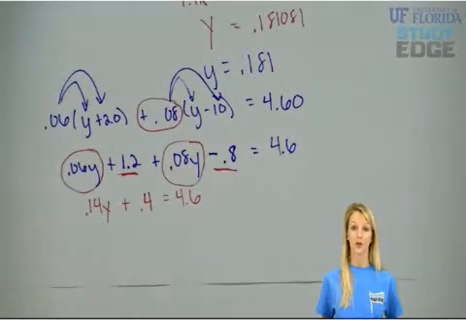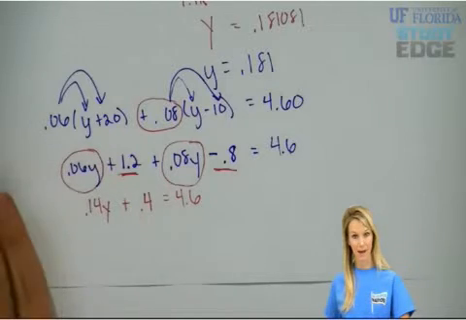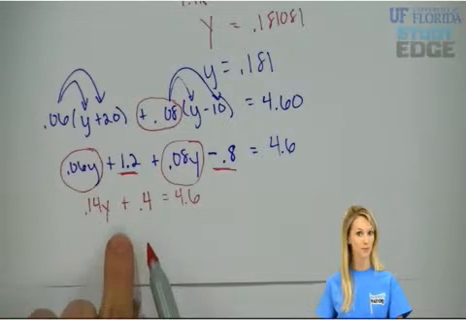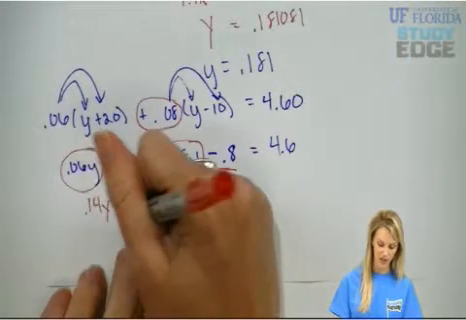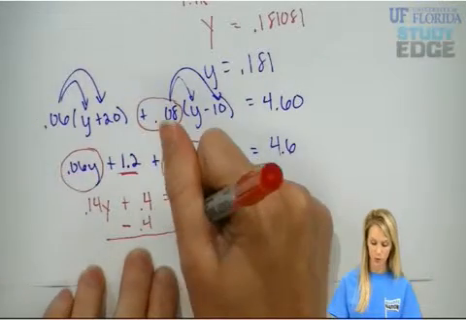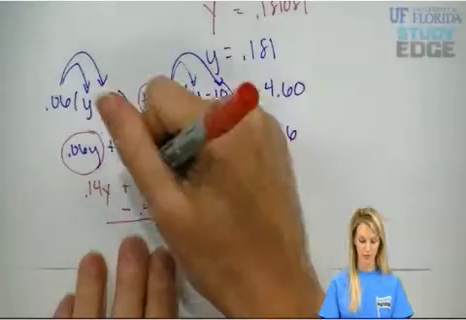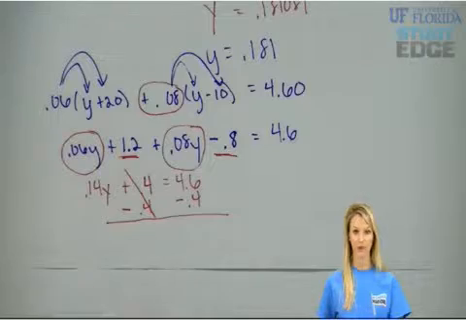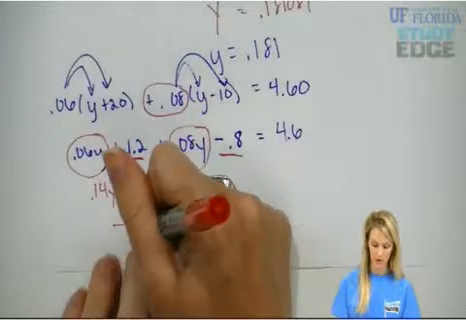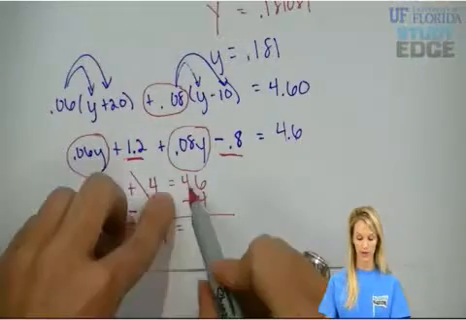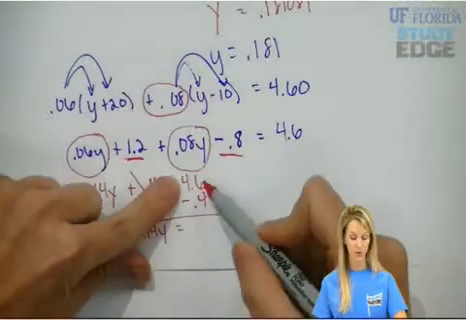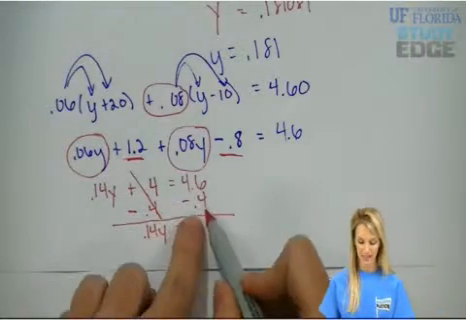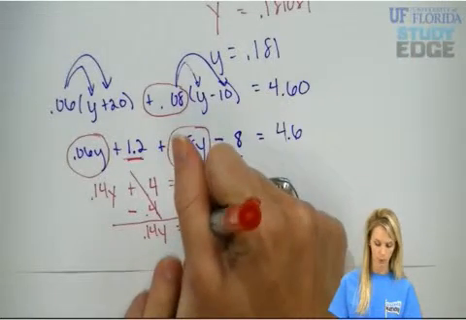Now, are we done? No. We want to get the term with y by itself. So let's get rid of this number. How do you get rid of a plus 0.4? We're adding 0.4 to this term. How do you get rid of it? Well, the inverse of addition is subtraction. So we're going to subtract 0.4. And whatever we do to one side, we have to do to the other. So this 0.4 minus 0.4 disappear, right? 0.4 minus 0.4 is equal to 0. That's gone. We're left with 0.14y on the left side of the equation. What do we get over here? We only have numbers, so we're going to do 4.6 minus 0.4. Can those be combined? Yeah. 4.6 minus 0.4 gives us 4.2.